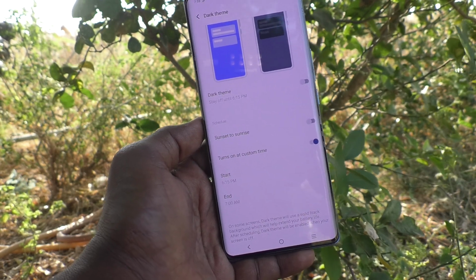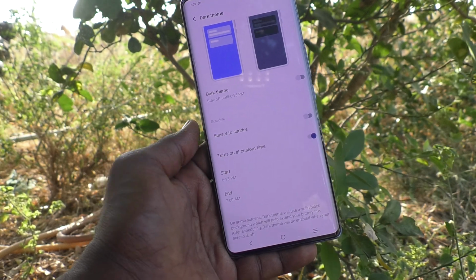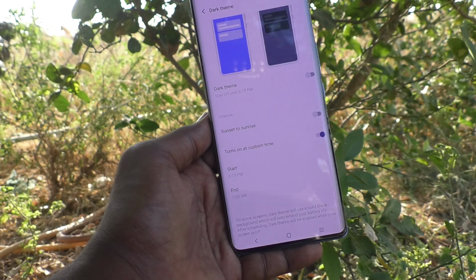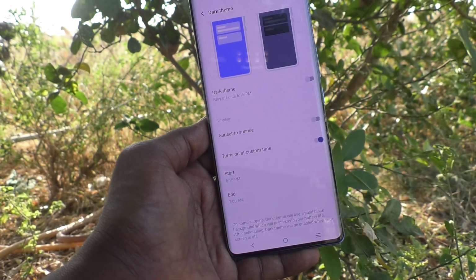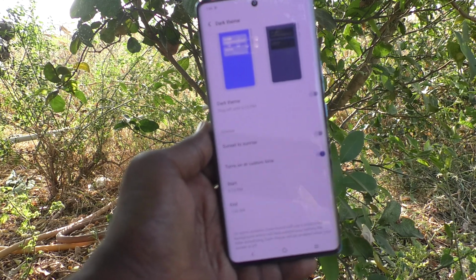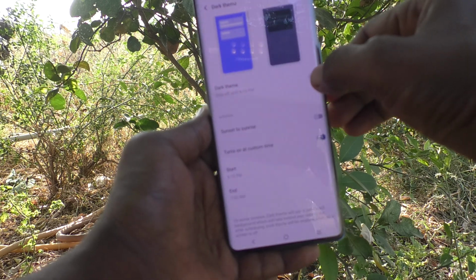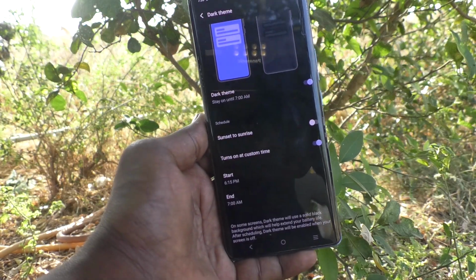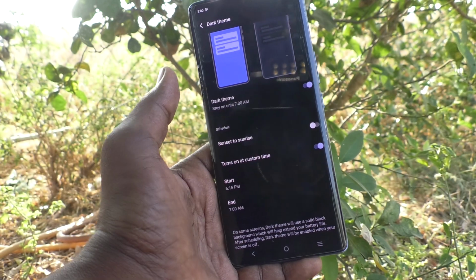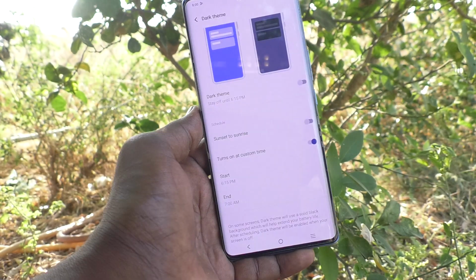Okay, so automatically dark mode will start at 6:15 p.m. and it will automatically end at 7 a.m. on next day. Okay, so in this way also you can set your own custom time for dark mode. Okay, suppose if you would like to use it only for an instant time, just use dark mode button here, and then instantly dark mode will be applied and you can instantly turn it off.